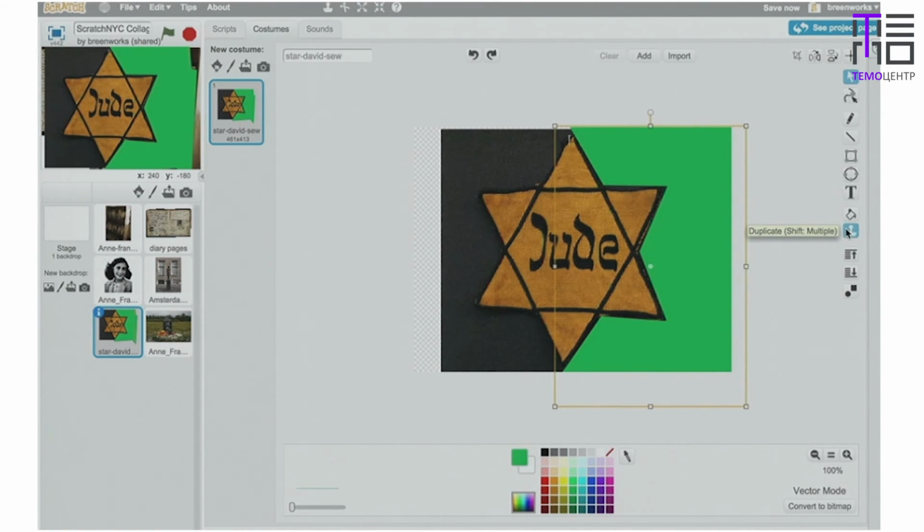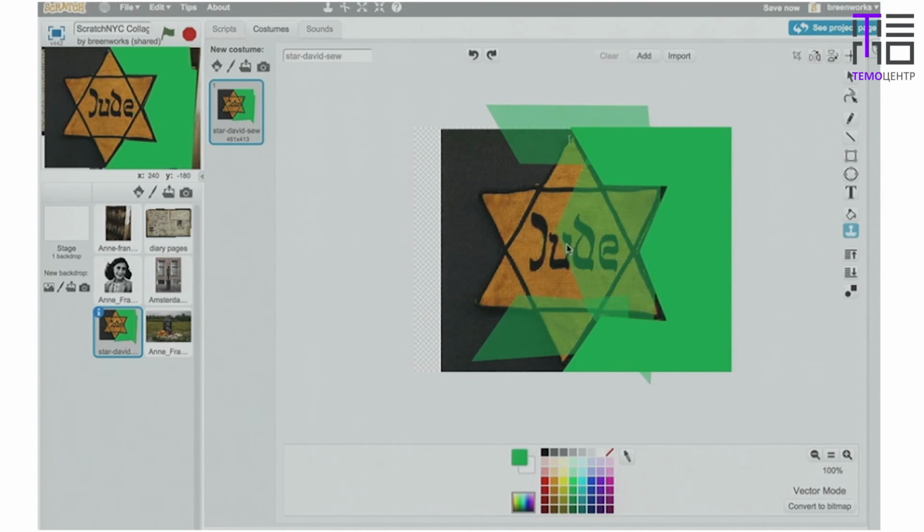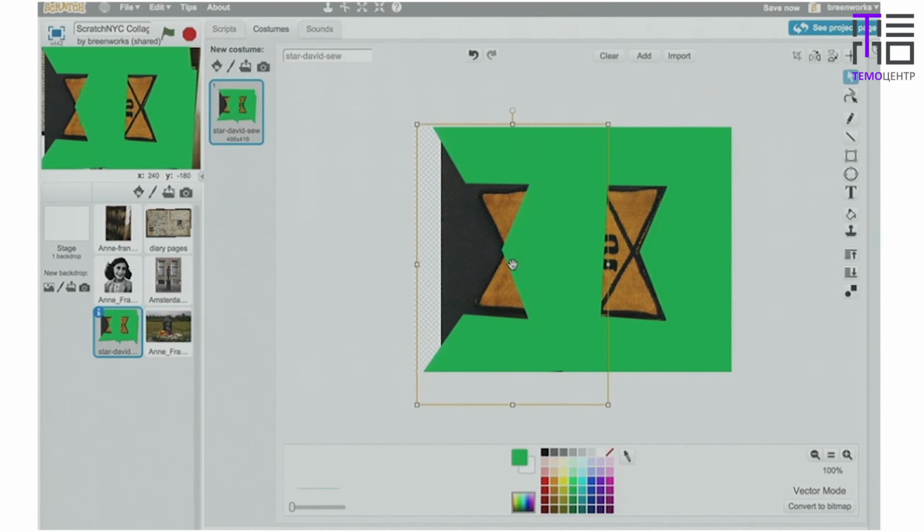The duplicate tool. It looks just like one of those old rubber stamps that you could stamp onto ink and then make patterns over and over again, which is a form of duplication. So using the duplicate tool, if I click and drag, I can bring it over here, only look. It's the wrong way. We need to flip it or rotate it. Those geniuses at MIT thought, we should make a button for that.